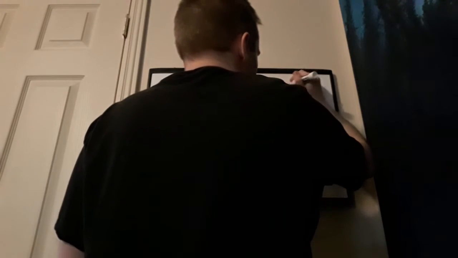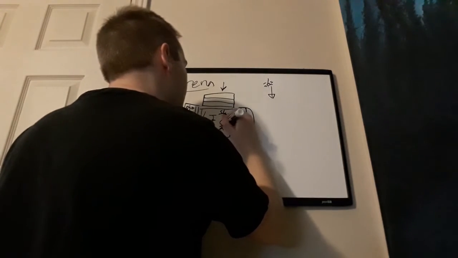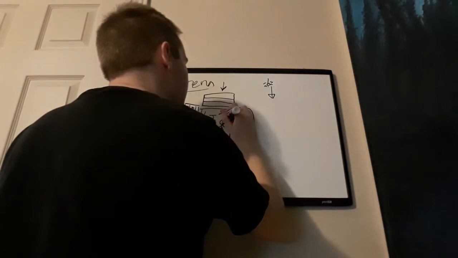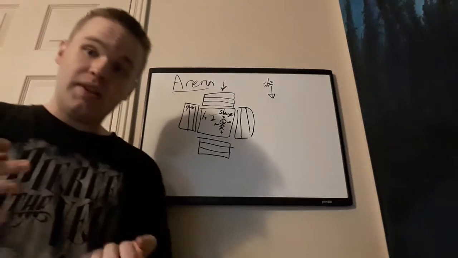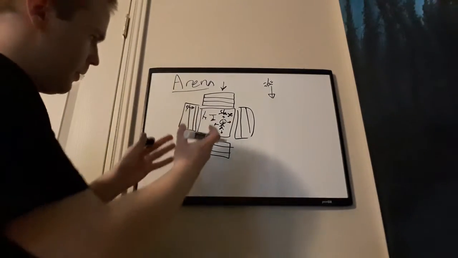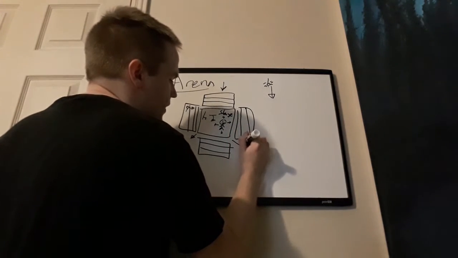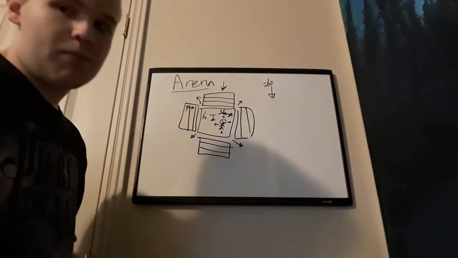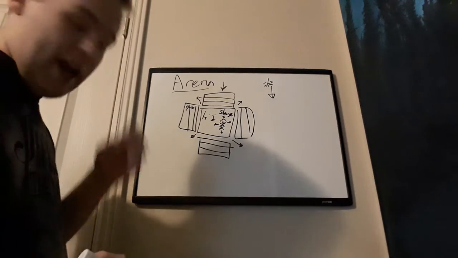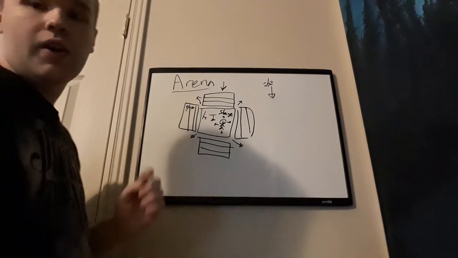Maybe they have some set pieces hanging overhead here. It's really interesting, and the actors always have to worry about making sure that everyone in the arena can see what they're doing. This is a very flexible style, and usually actors will leave and make entrances and exits through the vomitories, as they're called. But usually that just means places where actors and everybody else kind of enters left and right. And yeah, that's the arena.